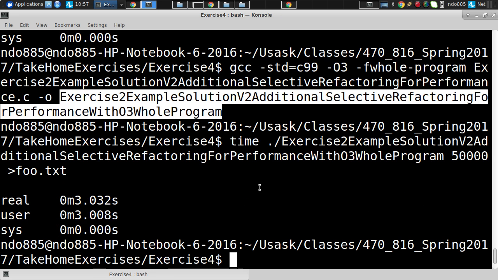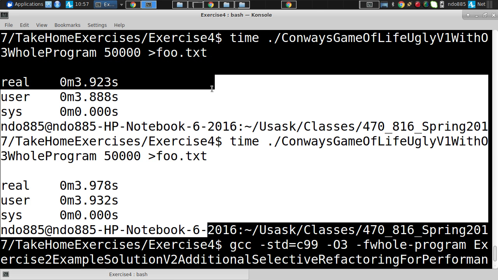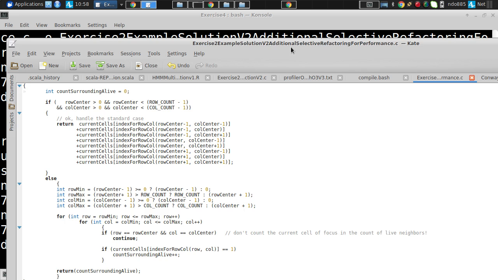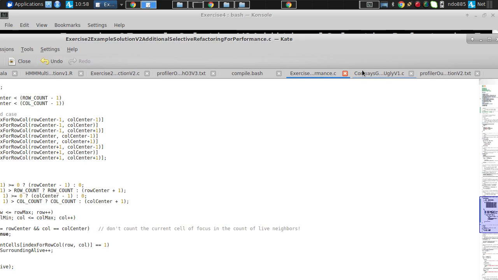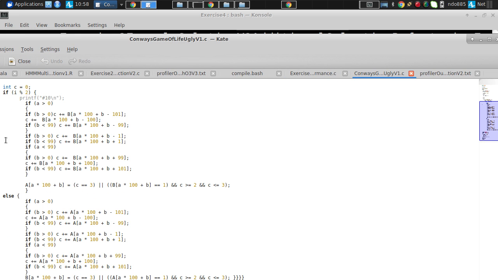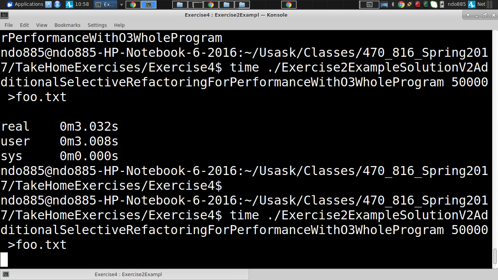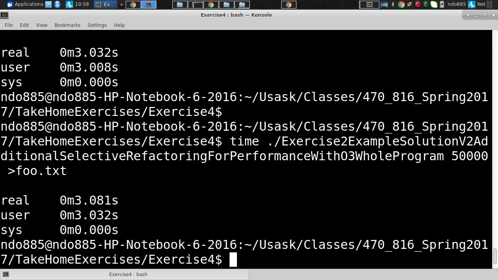So up above, the ugly one was 3.9, 3.78. With just that one refactoring of that, even though the ugly code, the code of hideousness unwrapped, even though it optimized these things out, we were actually able to get our code to perform at a level as good or better than the most optimized form of the ugly code. You could optimize it more by putting in a no-checking version in there, but that'd be extremely difficult.